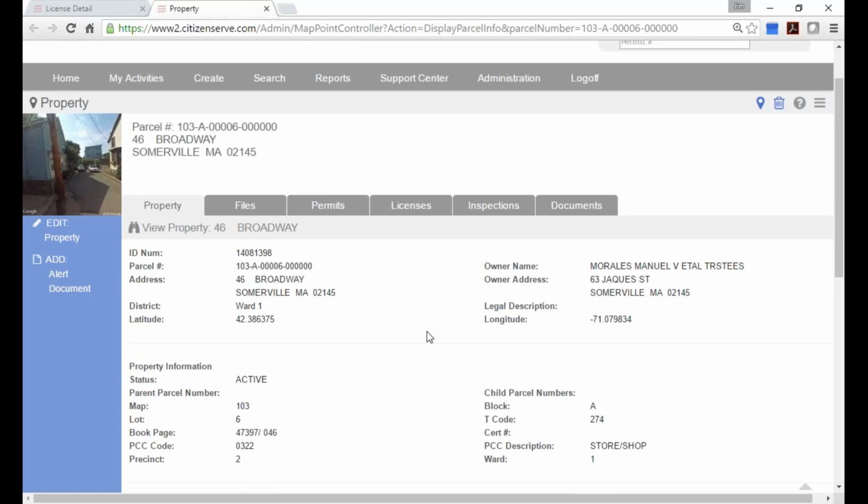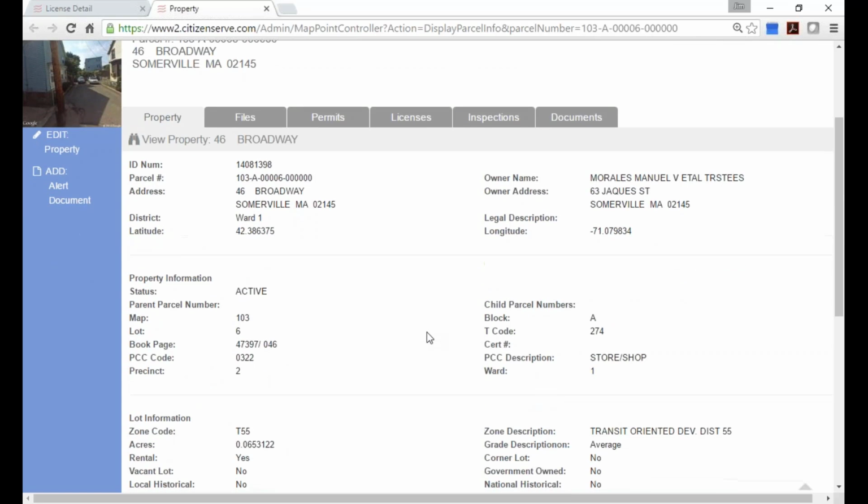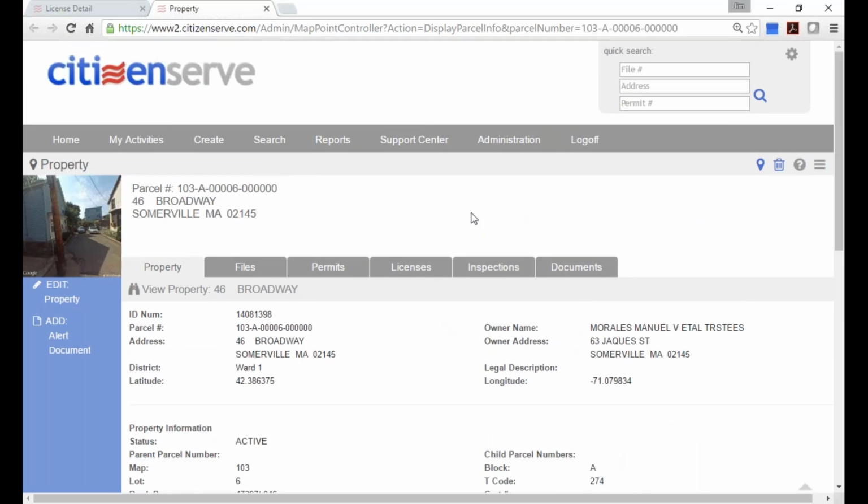Can you do GIS integration for mapping and address validation? Yes. In fact, a lot of our customers do that, where we go to the GIS server to get the address and property data, as opposed to using the lookup. So we have two approaches. One is we maintain a lookup file with all the property data in it. The other is we use web services to go to the GIS server to pull that out.